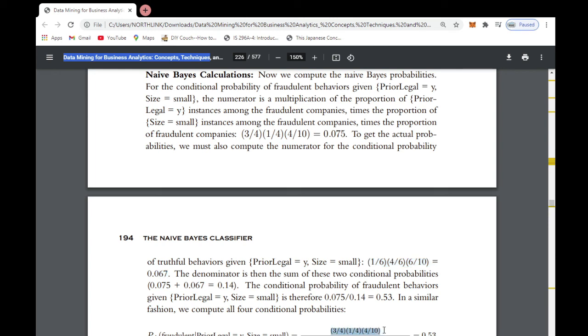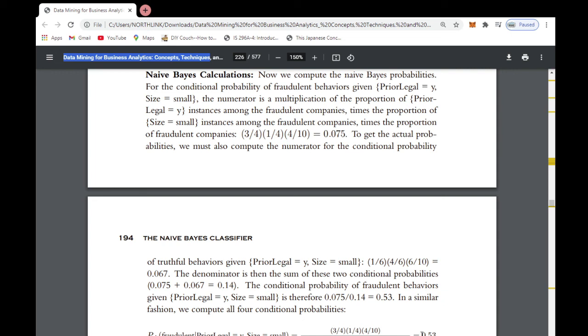The numerator is the conditional probability for fraudulent behavior, all over the fraudulent conditional probability plus the truthful conditional probability, the sum of the two.